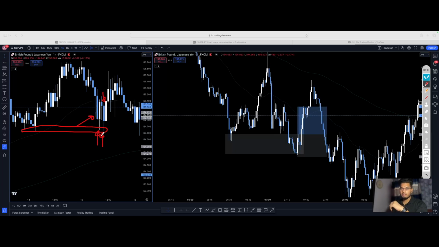What you want to do is look for the overextended candles in the market, and then those overextended candles have to come into a wick rejection area or maybe a strong level that suggests the market could reverse from that point. I hope this is clear.